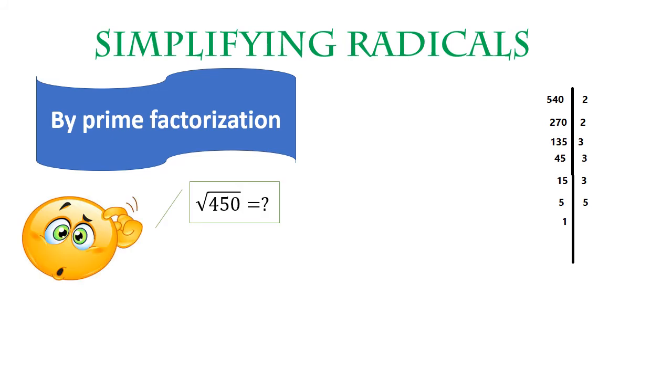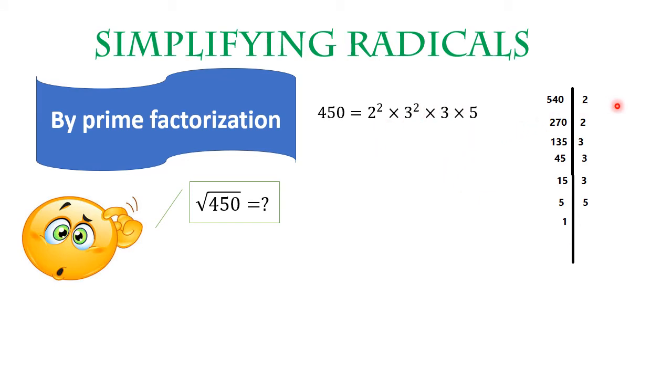And now let's try to solve the prime factorization of 450. Well, don't be afraid of big numbers because it's the same idea. So I performed the prime factorization of 450, and I divide by the prime numbers from the smallest one until I finish it, and then I write it as a product of prime factors. Notice how I write it.